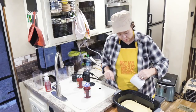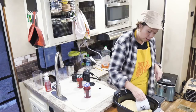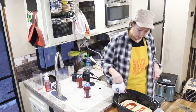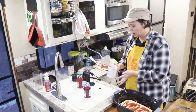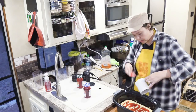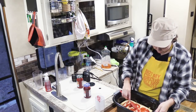What I'm going to do is drizzle this raspberry sauce on top, and then I'm going to need to take a brief break to go take some photographs of it before coming back and taste testing it. So here we go. I'm going to drizzle my raspberry sauce over the top. Oh yeah, pretty, pretty, pretty. I think I might even try and spread that out a little bit if I can.